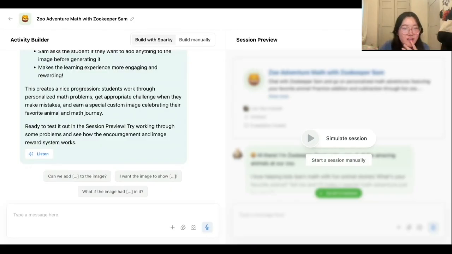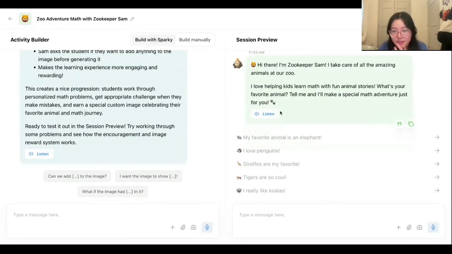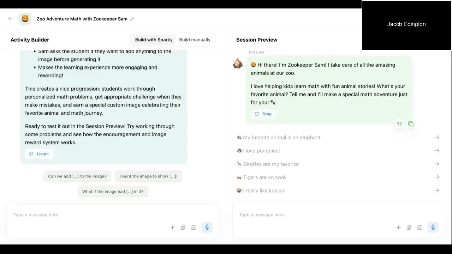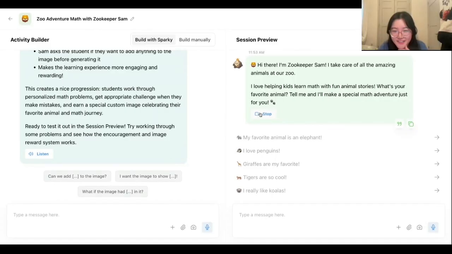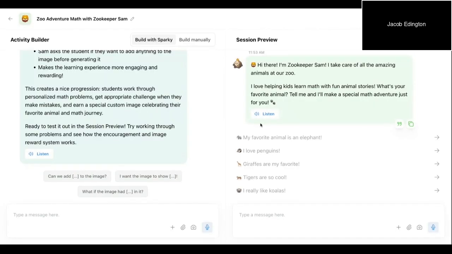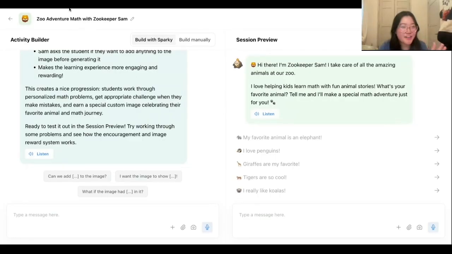But actually, if you have it as a spoken activity, let me show you really quickly. The students can click here to listen to it. Lulu, it's not coming through right now. Oh, really? Okay, hold on. It started and then it stopped. I think it's trying to noise cancel a little too effectively. But yeah, you can try it out on your side. That's what the listening looks like.